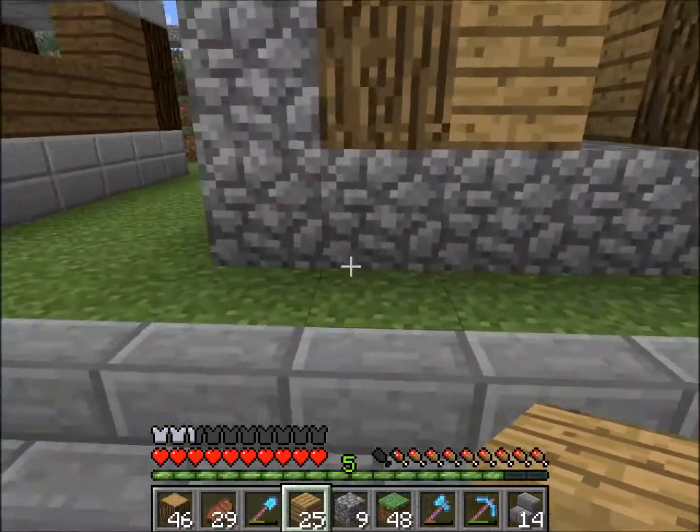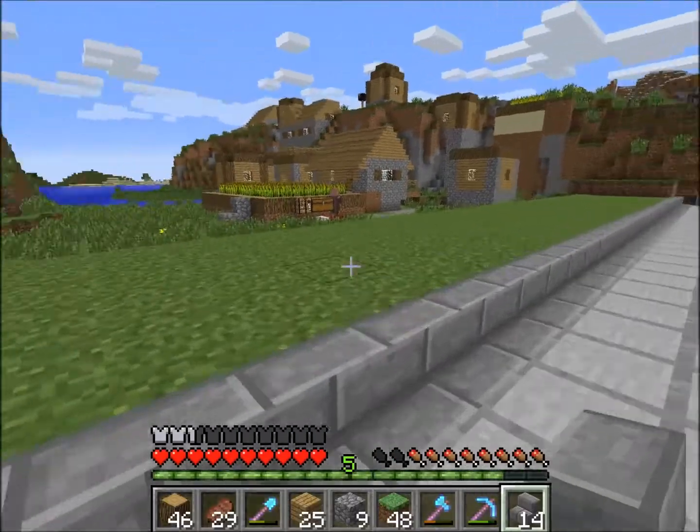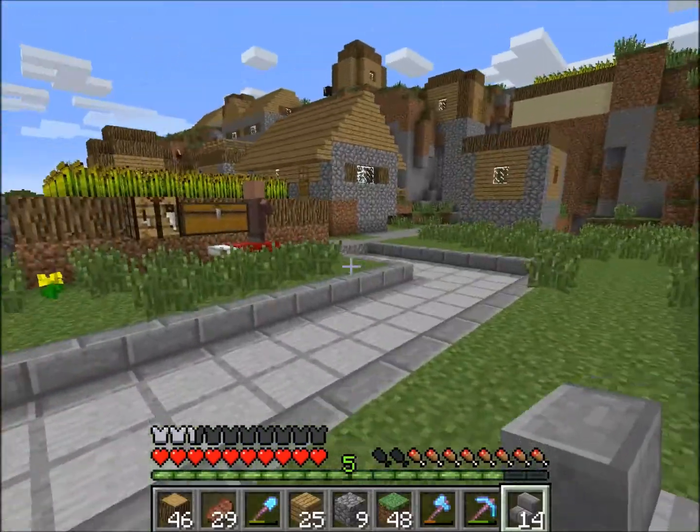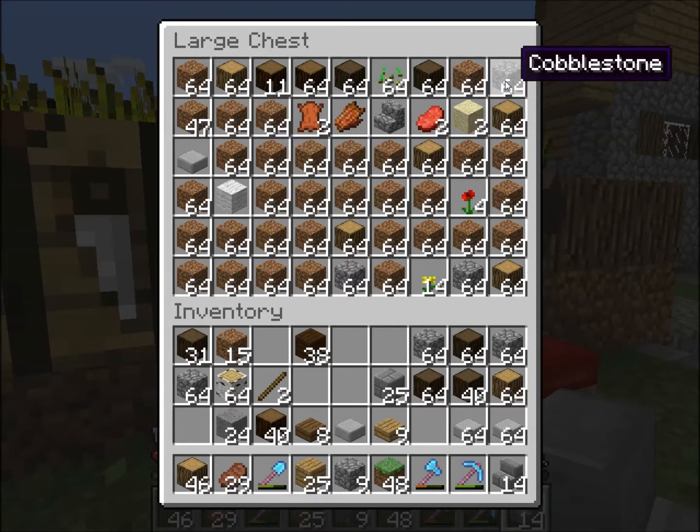Oh, this looks just gorgeous. We can't use the stone brick stairs, can we?